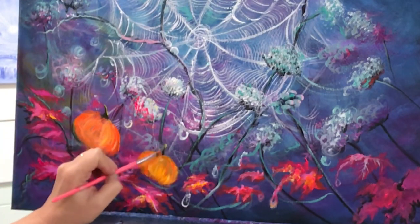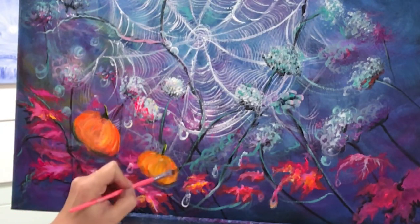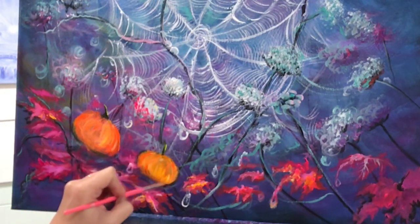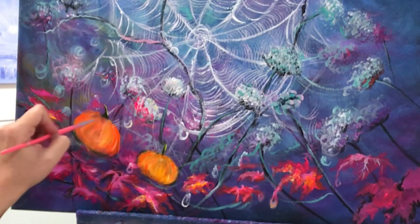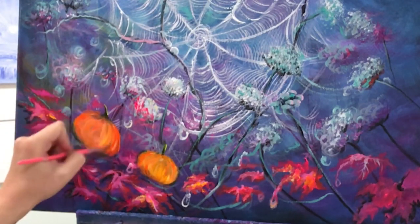I'm just going to do a little face on one of the pumpkins, the larger one on the first one that we did on the left, and I'm going to be using a little bit of white and a little bit of yellow, just creating a really, really simple pair of eyes, nose, and a mouth.